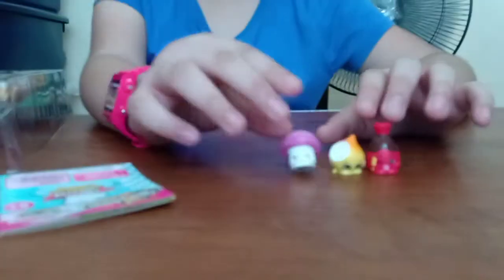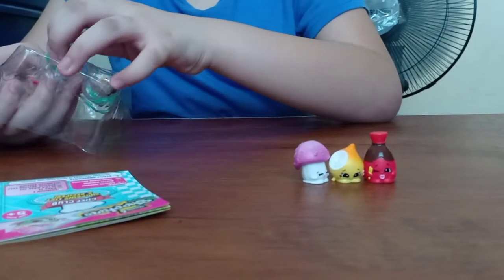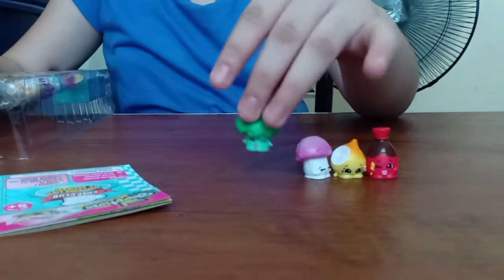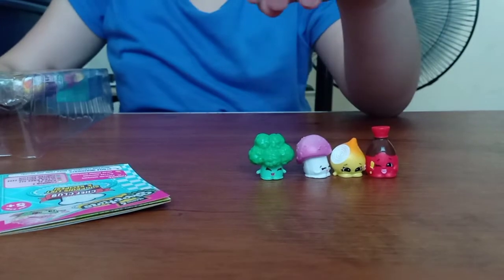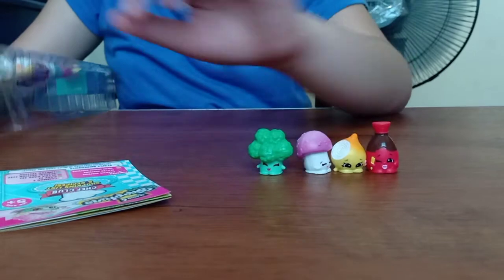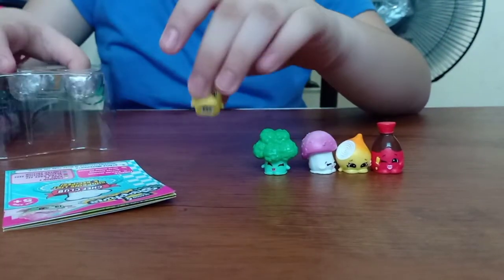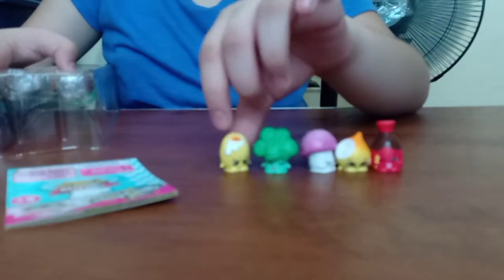Here's a little mushroom — I think this is a mushroom. And the next one we pull out is... sorry for the noise of the plastic. It's a little broccoli. Let's spin it around. It's got texture. And the next one is an egg, and it's cracked on the top.